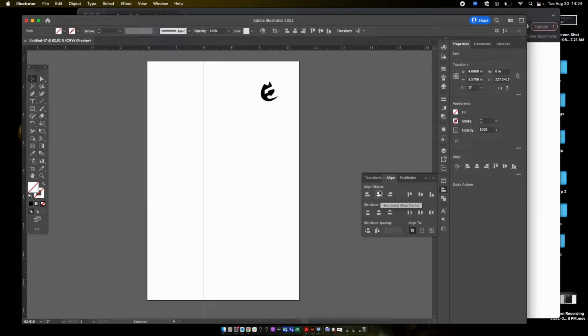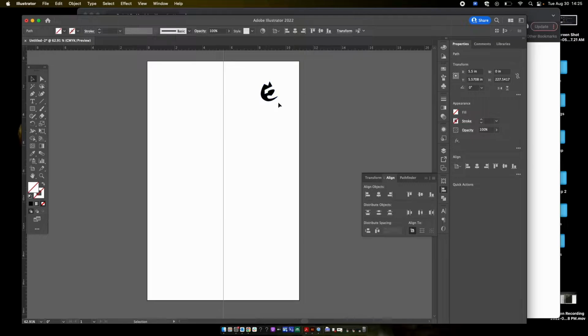And on my top left, under Align Objects, this middle one, if I hover over it, says Horizontal Align Center. If I click on that, it automatically aligns that object, in this case a guide, to the center of the artboard.